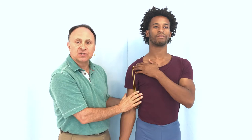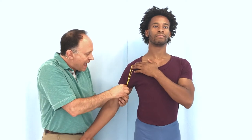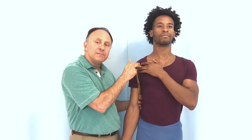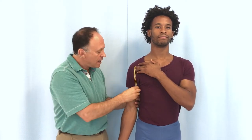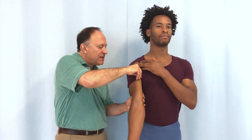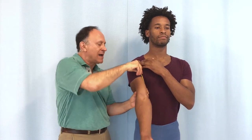In anatomic position, we're basically already in full adduction. So if we started in abduction and it pulled, it would pull the lateral attachment toward the medial attachment, giving us adduction of the arm at the glenohumeral joint. Since it has one line of pull, it really only can do one oblique plane motion pattern — a combination of flexion with adduction.